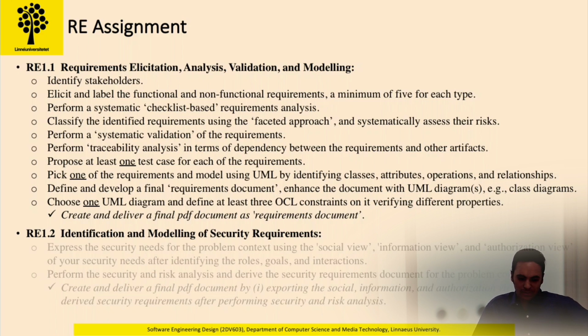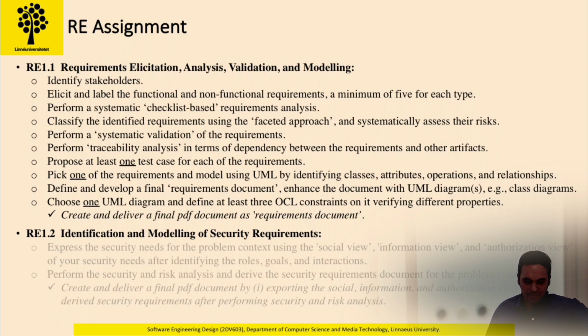And of course, for those OCL constraints, you will have a specification guideline that I also linked in our previous lecture in the slides. So you can look at the OMG specification of OCL to define simple constraints on a UML model or the UML diagram that you developed in the previous step. And the goal of this first assignment will be to have a final requirements document that will include everything above, from stakeholders until the OCL constraints. And it doesn't have any page limit.